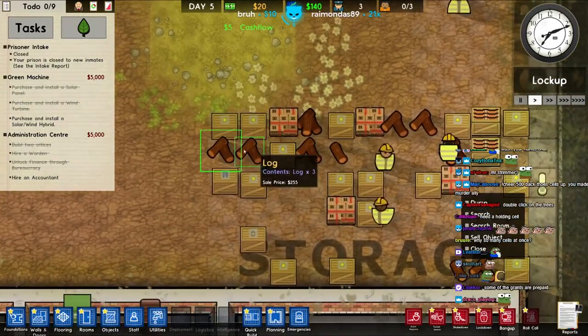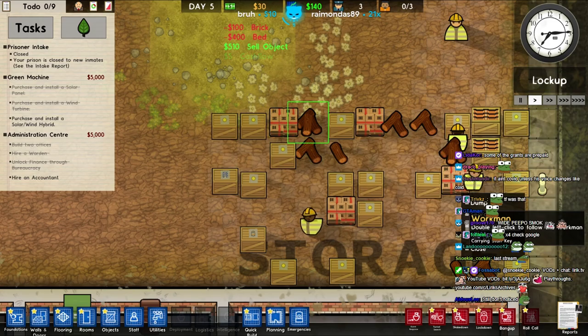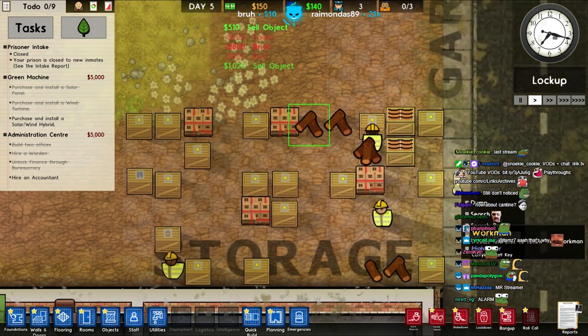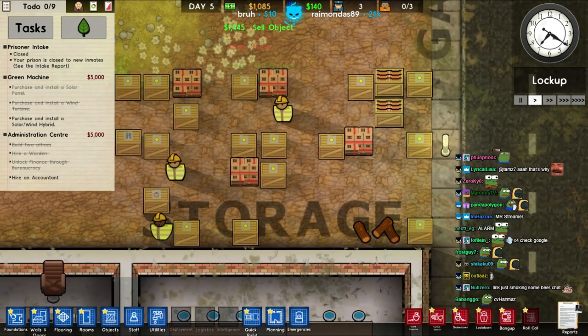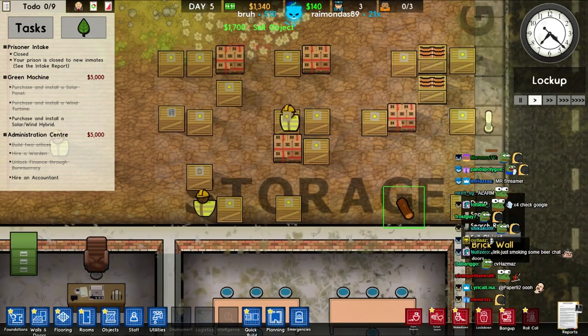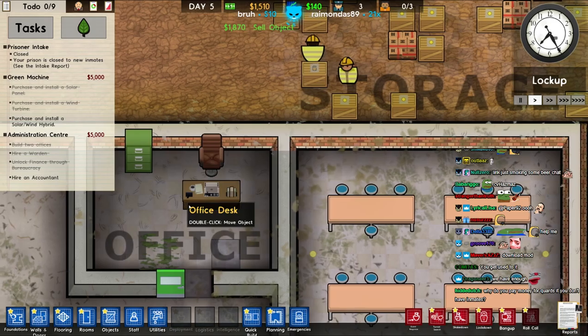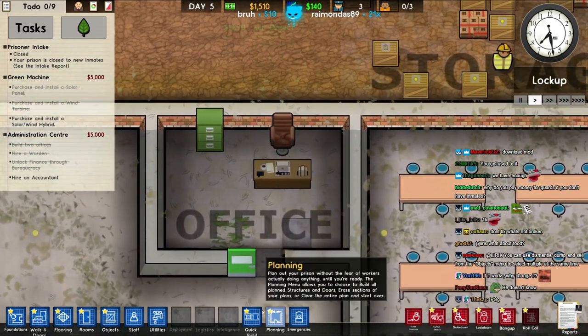All right, we have a bunch of logs to sell. Yeah, they need to do a run through on their UI. It's literally the same as when this game launched in early access so many years ago. There's actually a game I want to try out that's similar to this, but you make a high school, which might be kind of funny.